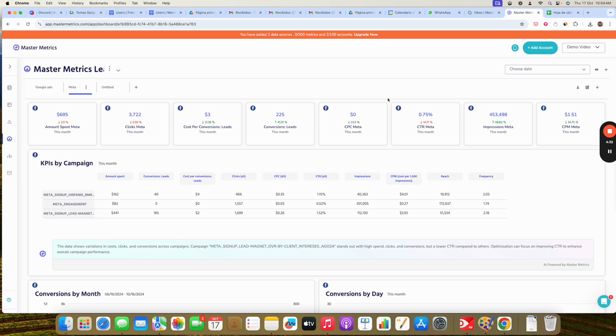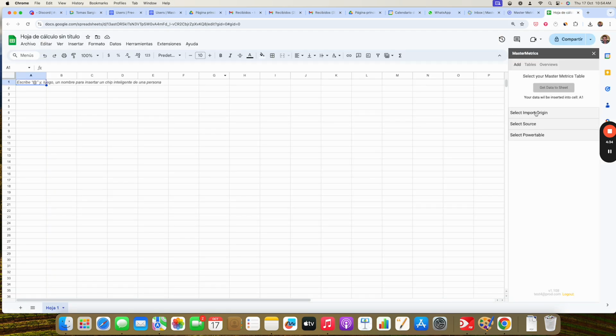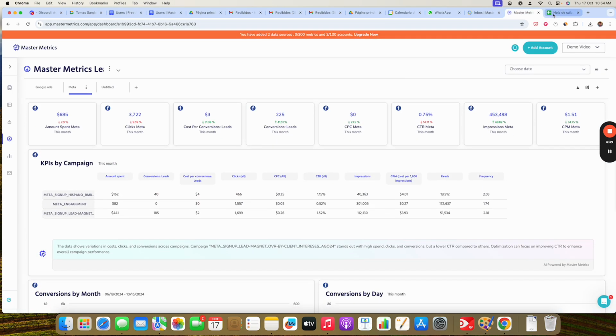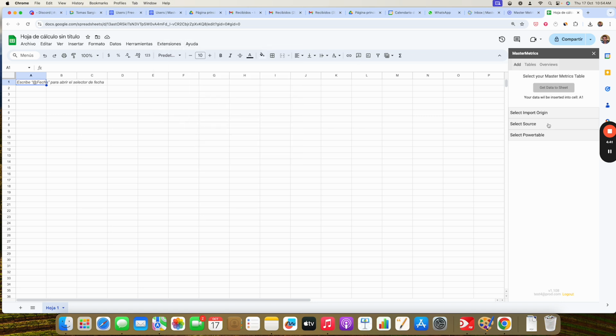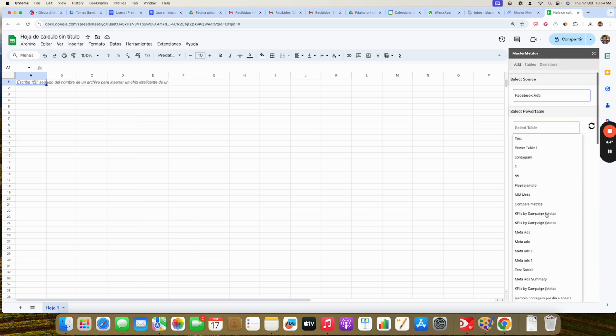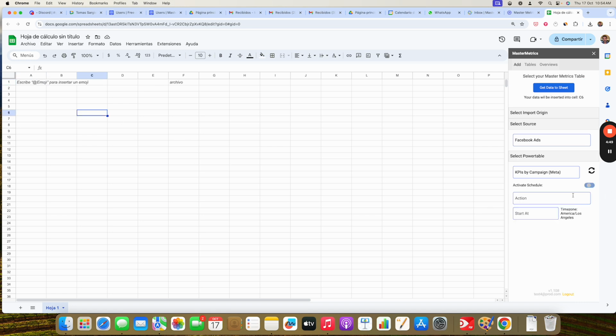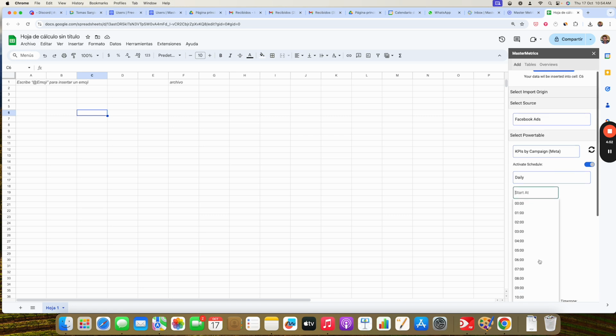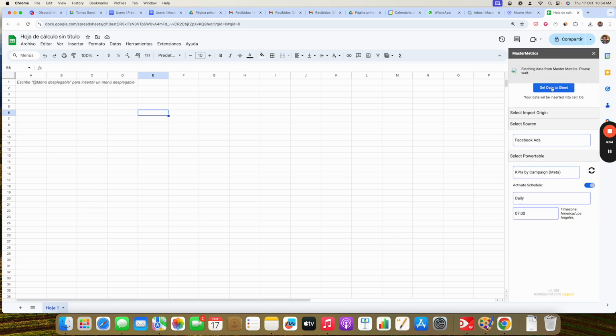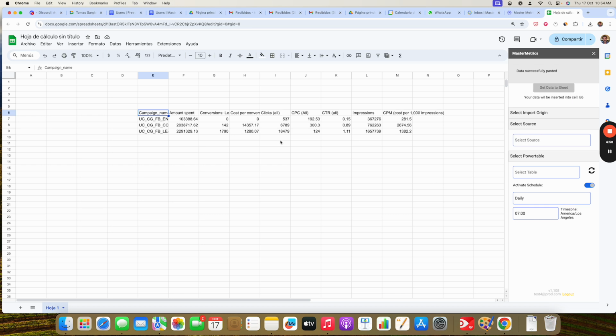Another thing that is important is we have a Google Sheets extension. So if you want to send data from the tables you create in the dashboard to Google Sheets, you can do it from here. Once you've downloaded our extension and logged in, you can choose the source, choose a specific table, and schedule, right? Say, for example, every day at 7 a.m. you want this table here, so it's going to be updated daily. You can send data from Google, TikTok, Meta, and everything you need to Google Sheets, okay?